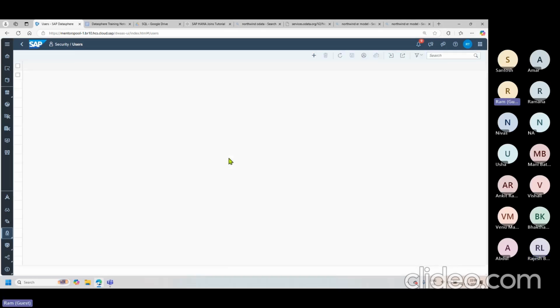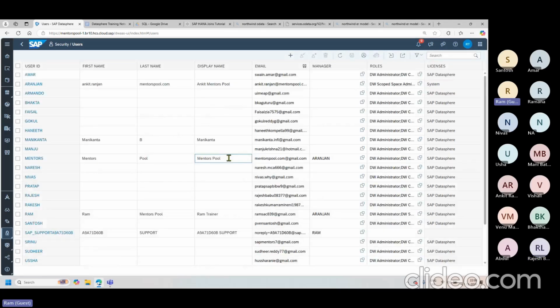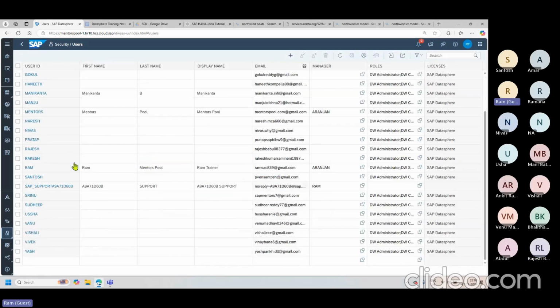I think you have all the access, because I saw you have created the space already. Yeah, I created it from the Mentor School, not from this. Okay, or I'll do one thing. I'll just copy Pratap's access and then put it on you.